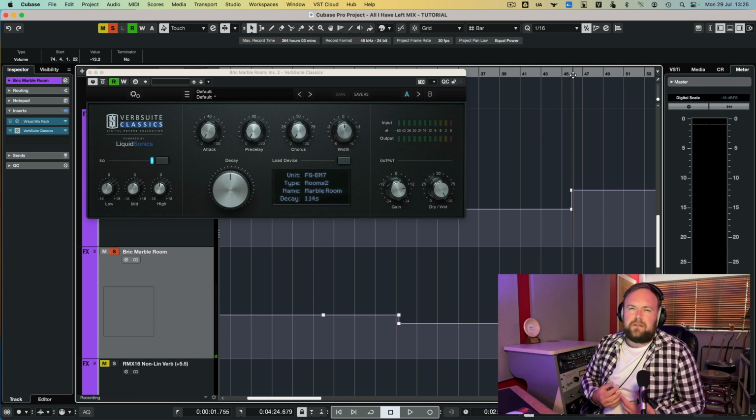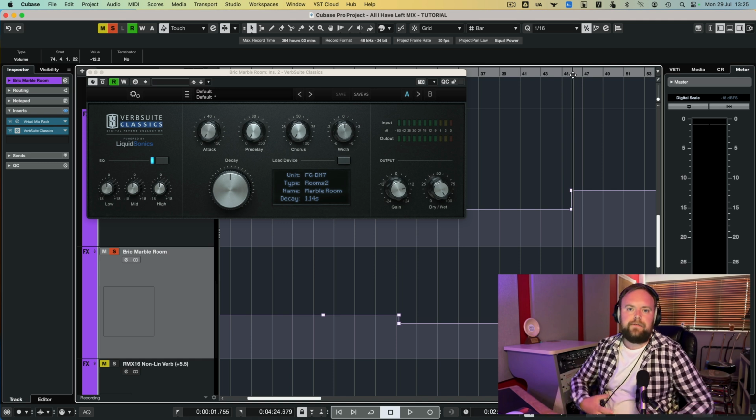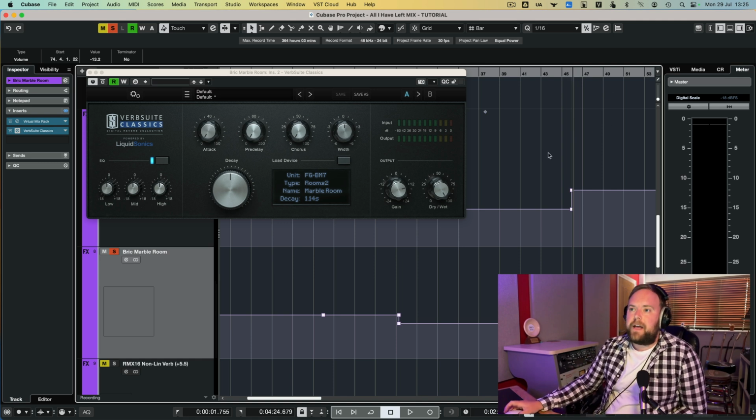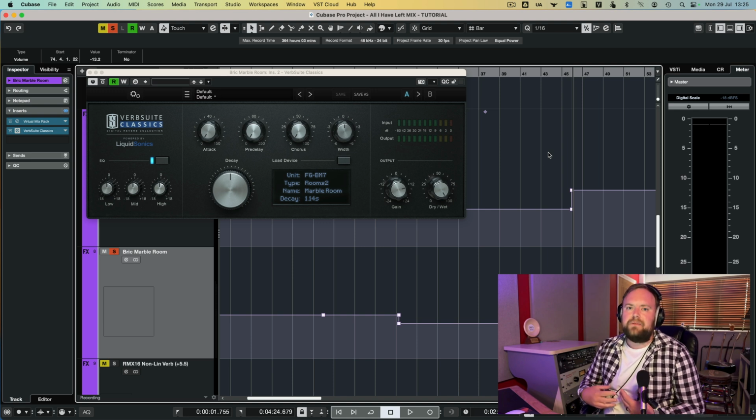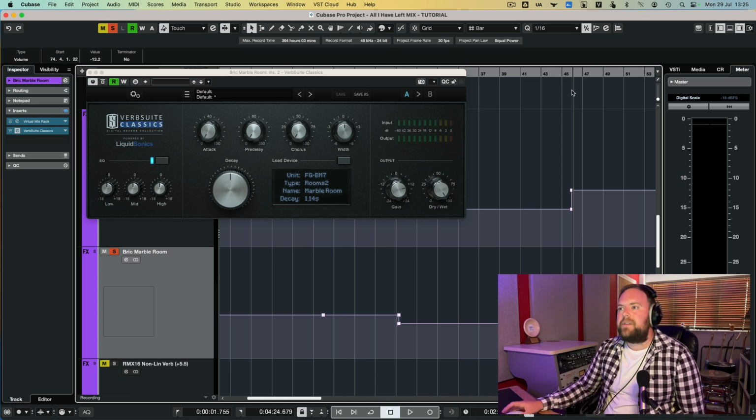So this one sounds a lot warmer, and I find that that complements that bright Sony room really, really well, and it just kind of fills out some of that low end space. Have to be careful with this that you don't get too much of it, because it can start to make the drum sound muddy and a bit mushy, but when you use it sparingly and you get just the right amount of it, it sounds really good. Let's listen again, we'll turn it on and off.